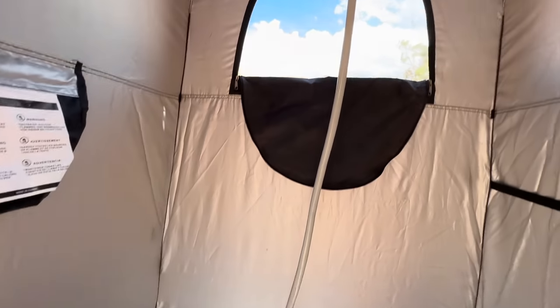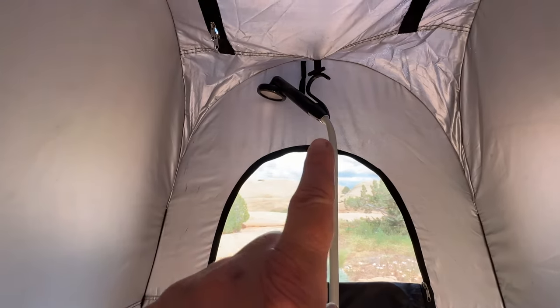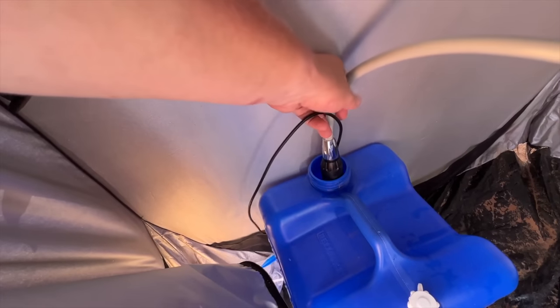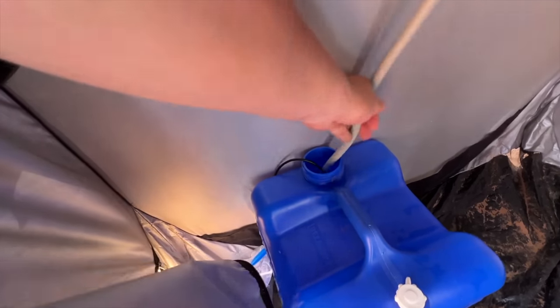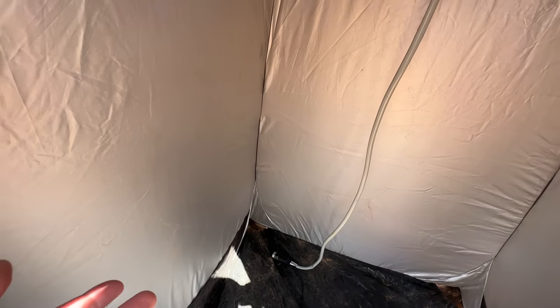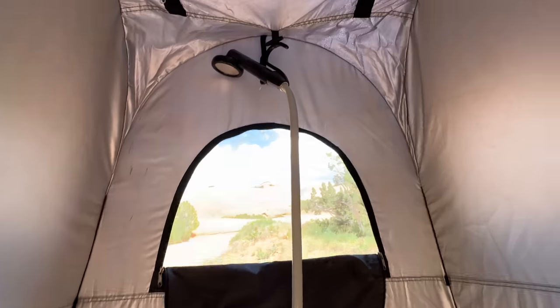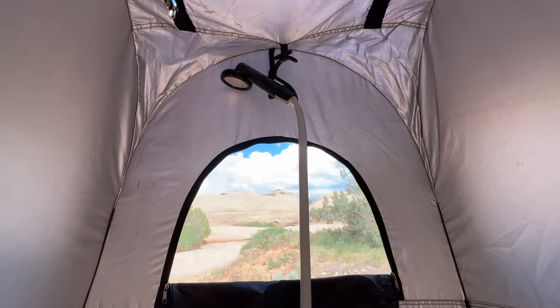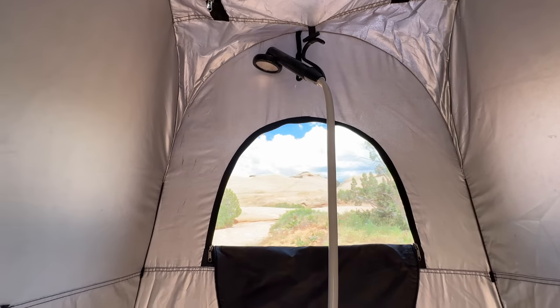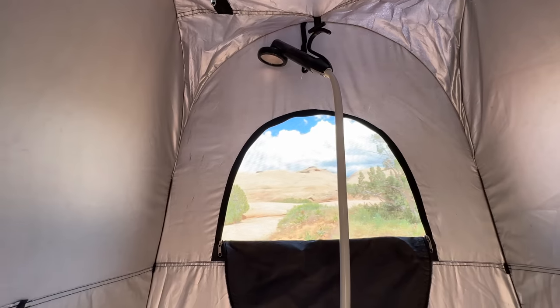When I'm ready to shower, you can see the shower nozzle up there. I just take the water, stand it up in here, open that red part — good water pressure. I can probably shower six or seven times with just that one seven-gallon jug, maybe more. I take what's called a Navy shower — just lather up, use a loofah, get suds in your hair, then turn it on, rinse off, and you're good to go.